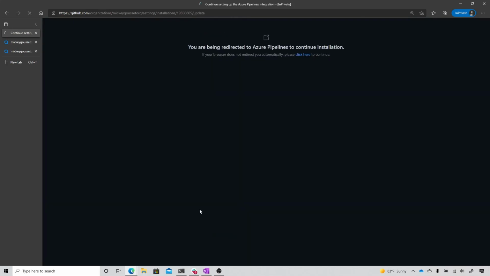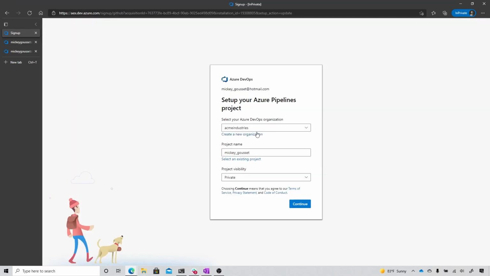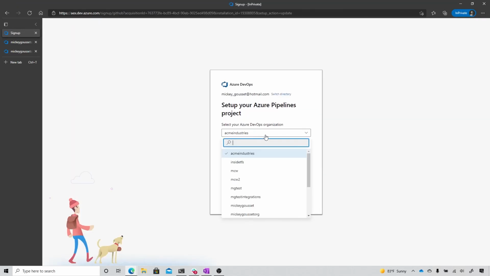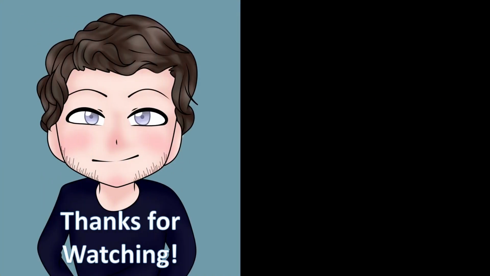And if I click save, it takes me back over to Azure DevOps, and I now have the ability to come down and select a team project that I might want to connect to. So that's just a quick little tip on how to add more team projects in without having to change the repositories that you are wanting to link those team projects to. So there you have it, Azure Pipelines and GitHub better together and how to integrate them.